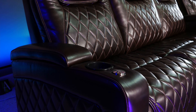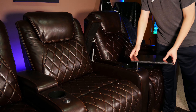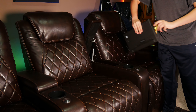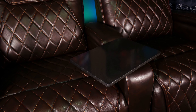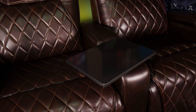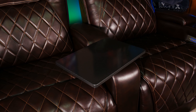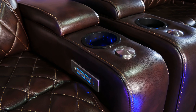We also have this really convenient storage inside the armrests of each seat, which are deep enough to store things like tablets, laptops, and whatever else you want to keep inside. These are also a great place to keep some of Valencia's accessories, like this table tray and their wine glass holder. The table tray is a pretty nice add-on that just slides into any of the receptacles next to a cup holder and gives you a little tray to put stuff on, like another bowl of popcorn — just in case you're a two-fisted popcorn eater. It also fits perfectly into the armrests, so it's a pretty nice little addition to have.